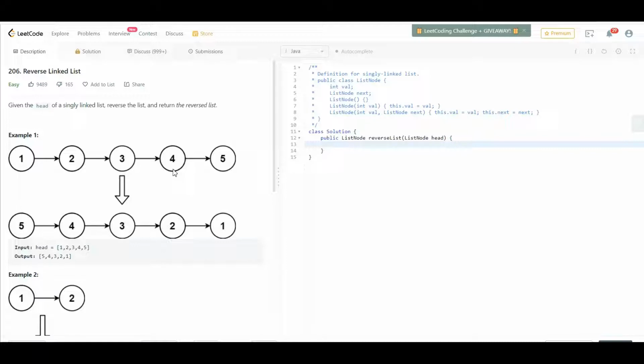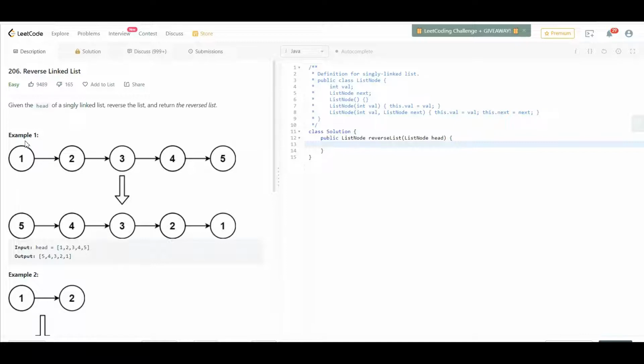If you have a doubly linked list, we wouldn't need to reverse the list because we can traverse it using the previous pointers. But in this we have only the next pointer, that is each element is pointing to the next element and doesn't have any record of the previous element.